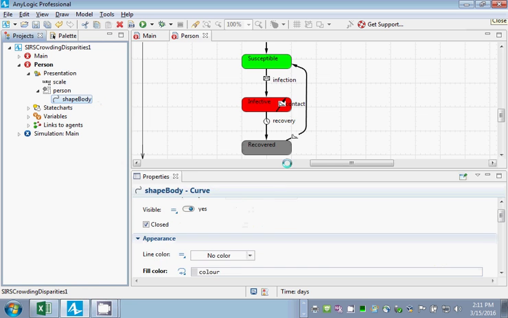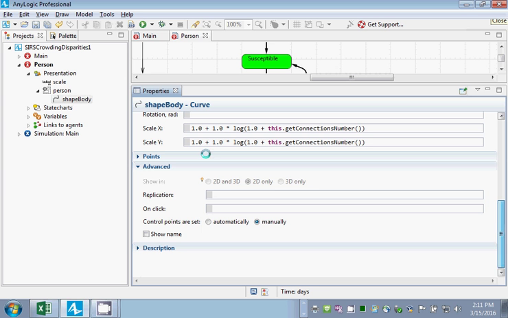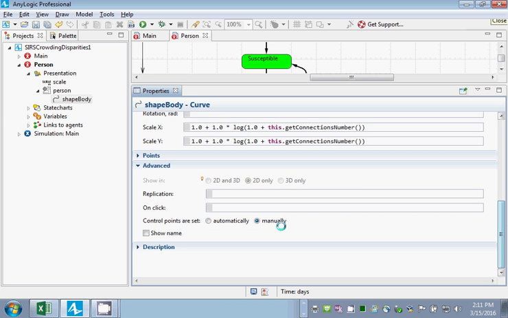So, we have two ways we can do this. Let me show you a way that's a little bit of fun. It also has the virtue of quickness. So, let's go back to shape body. Do you remember shape body? Do you remember how to get to shape body? Yes, that's fine. Okay, let's go to shape body and let's scroll down in shape body to, ladies and gentlemen, the advanced section. Okay, you can pat yourself on the back. You're in the advanced zone. Now this will let us put some code when the person is clicked. When they're clicked, we'll do something. So when we click, we're going to send them a message to infect them.